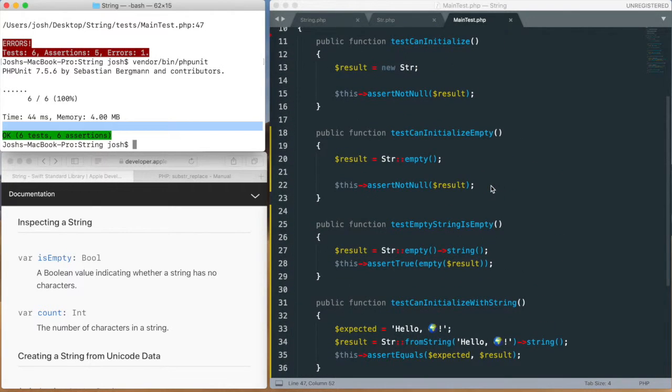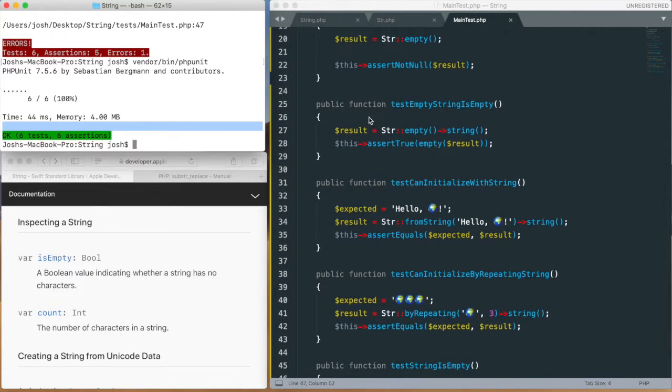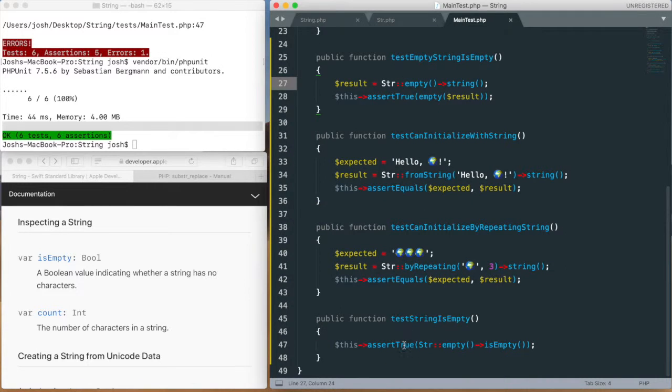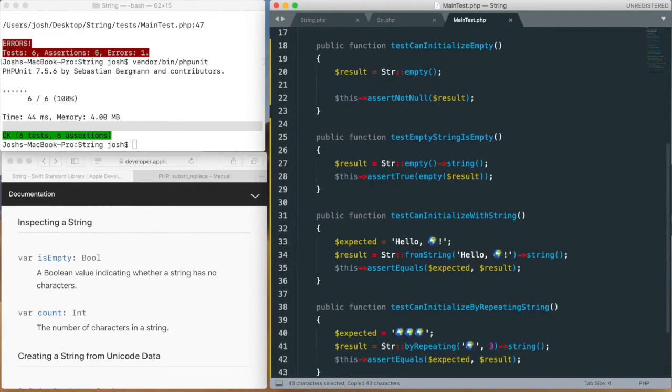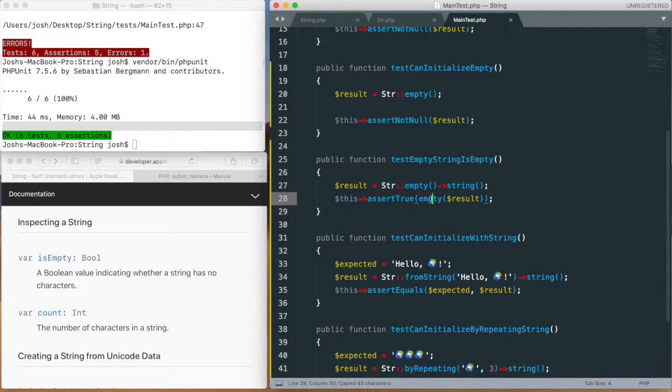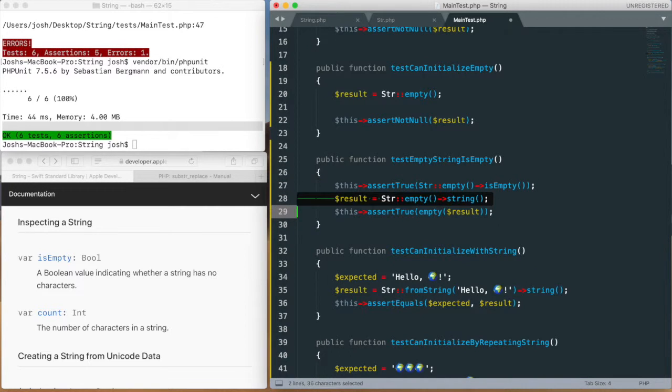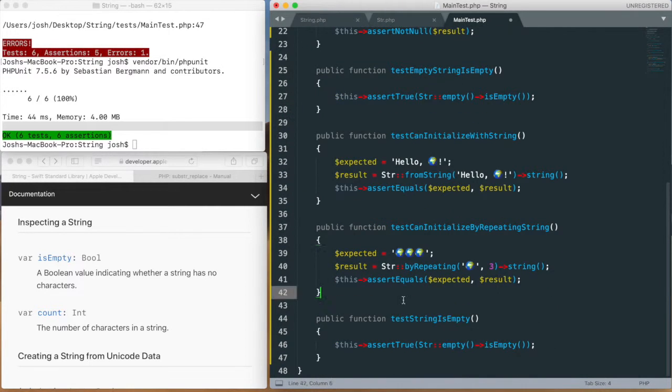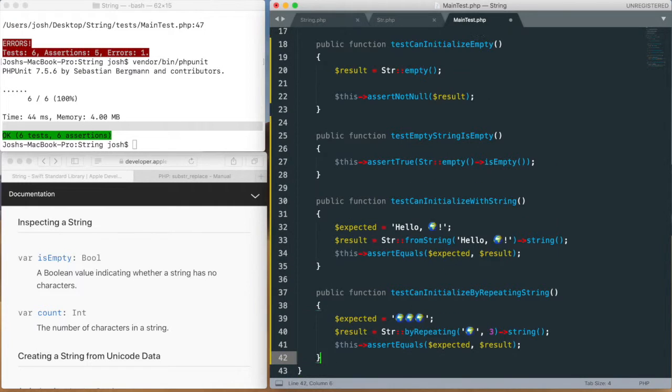So I'm actually going to do that right now. Right here, instead of having PHP check to see if the result is empty, let's just have the string check to see if it's empty. So let's go ahead and do this. Put that up there, delete that, and then we don't need this method anymore because it's redundant, so don't repeat yourself, and there you go.